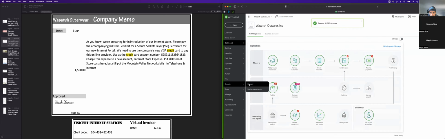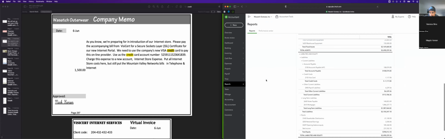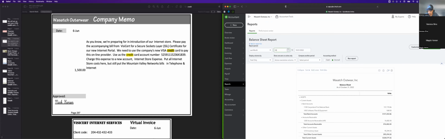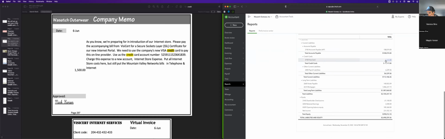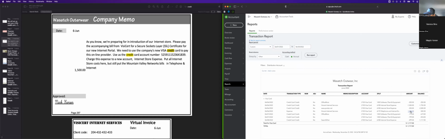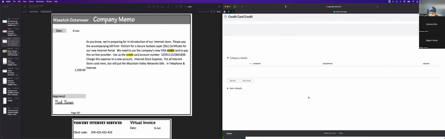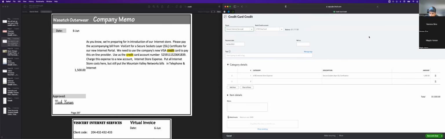And now let's go look at that balance sheet for June. Cool. That looks better. So now we have a debit to expense, credit to the liability. These other ones are opposite. So this one is throwing a credit to the liability, or opposite that, it's throwing a debit to the liability and a credit to your category.